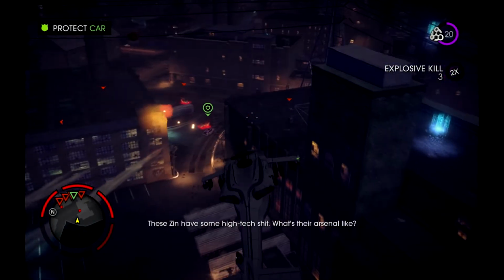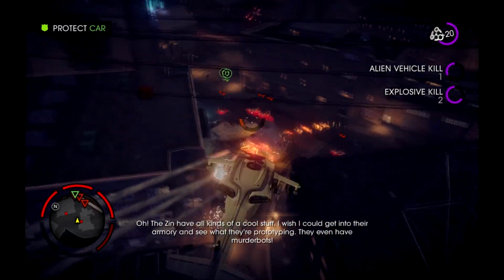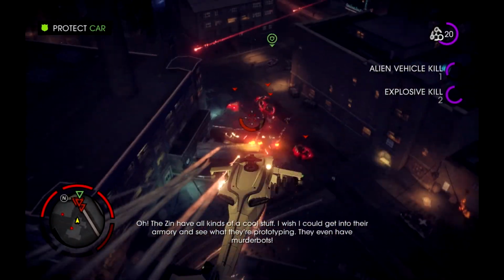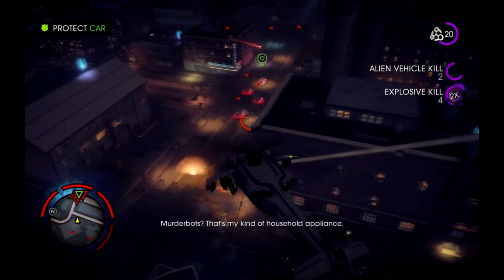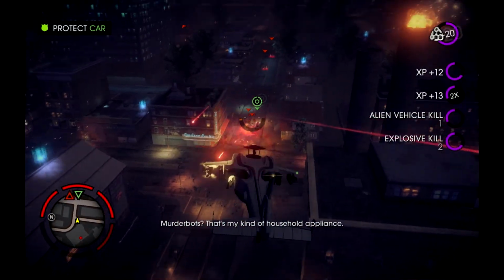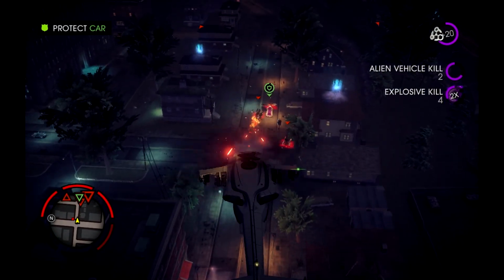Yo, these Zin have some high-tech shit. What's their arsenal like? Oh, these Zin have all kinds of cool stuff. I wish I could get into their armory and see what they're prototyping. They even have murder bots. Murder bots? Now, that's my kind of household appliance. Yep, it would be, Johnny. How'd that work out for you?